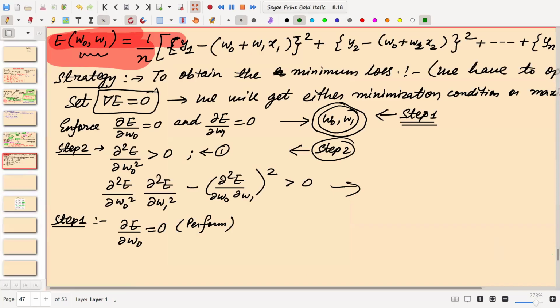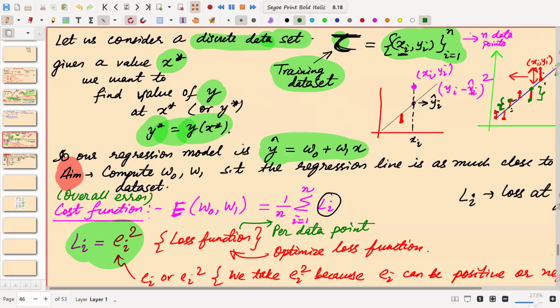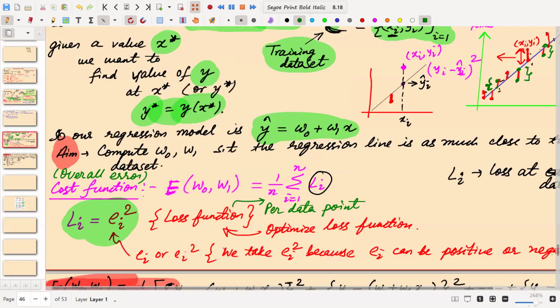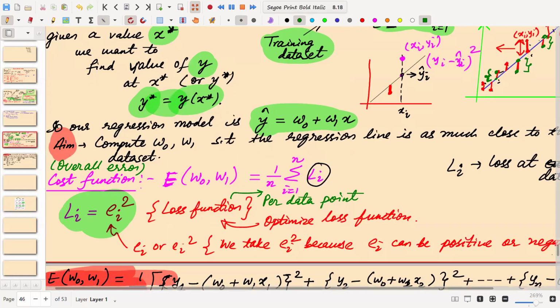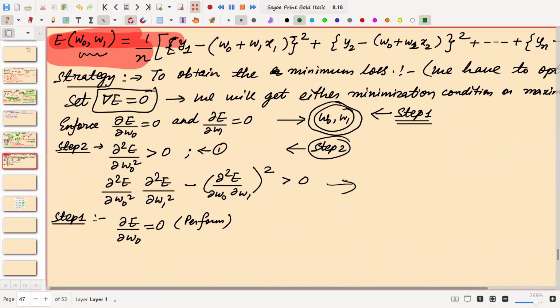So you understood this strategy, right? The error formula here, with W0 and W1. W0 and W1 are something interesting. Before I move on, I will tell you that in machine learning jargon, W0 is referred to as a bias, and W1 is referred to as a weight. I just want to make you aware of this terminology so that it doesn't appear new in other subjects. So this is our final expression. If all of you agree, we can go through this.